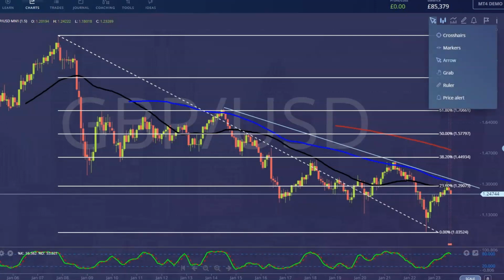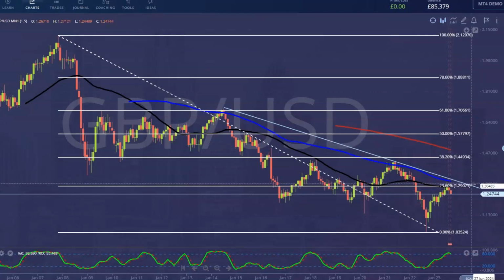Where's my crosshairs? Where did we get up to? We got up to 131.41. So okay, we overran it by 200 pips, but you can see on the monthly chart that's just a margin of error. On the month, we didn't close above that fib level. The 50-month moving average and the 100-month moving average also offering resistance there.